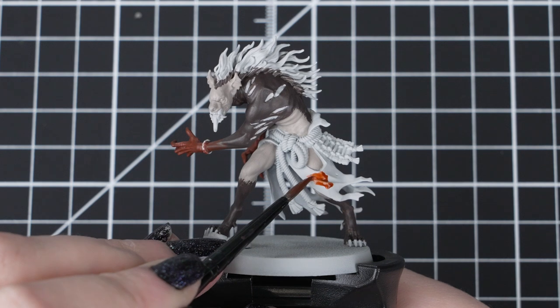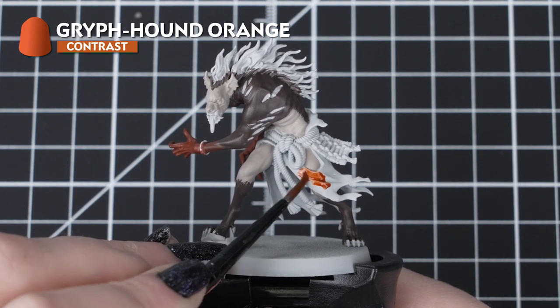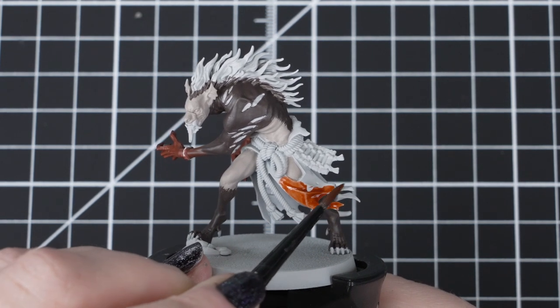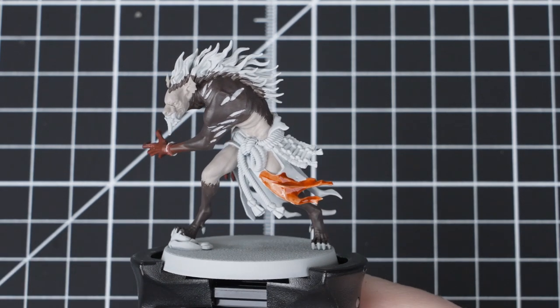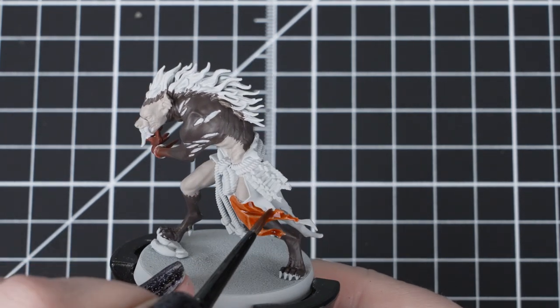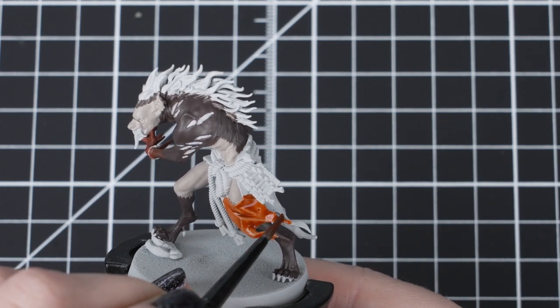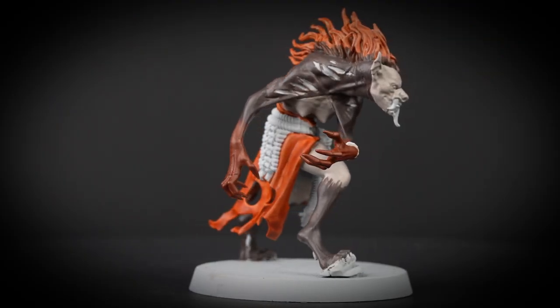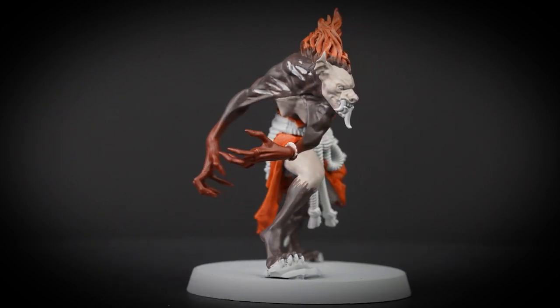Next, we'll be using Griff Hound Orange for the cloth and hair tips. We'll get a good amount on our small base brush for larger areas like the cloth, and for smaller areas we'll use our small layer brush to get into those hard to reach places. If we get any on the skin or the rope, don't worry, this is easily fixed and can be tidied up by following the steps previously used after the contrast is dry. We can also add another thin layer of Griff Hound Orange if you find it's too light on those raised areas and you want it a little bit darker.